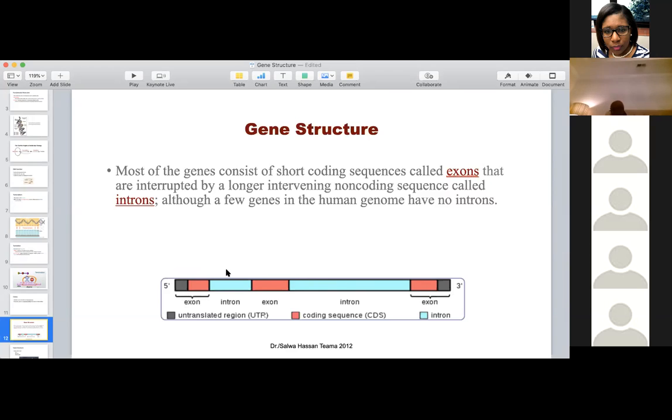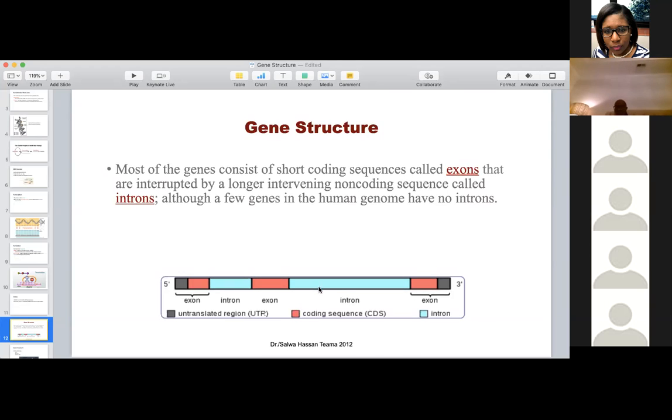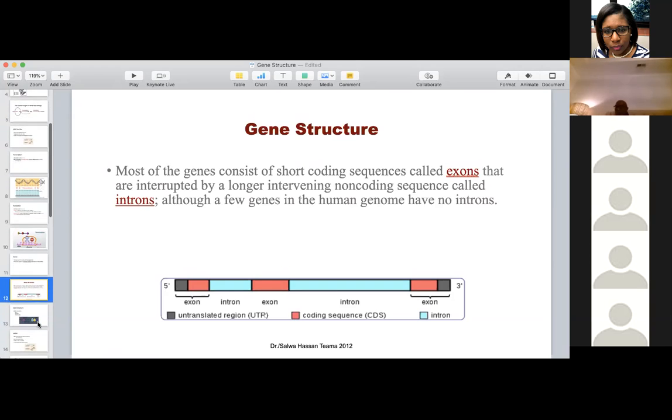So this is just one long piece of DNA, okay? And so to put it simply, some of the information in the DNA is going to be used to produce protein. That's going to be our red coding regions. And then some of the information in DNA is not used for protein production, and those are introns. And so as we move through this process of transcription and translation to get our final protein product, modifications are made to this gene, all right, to basically X out and remove these non-coding regions.